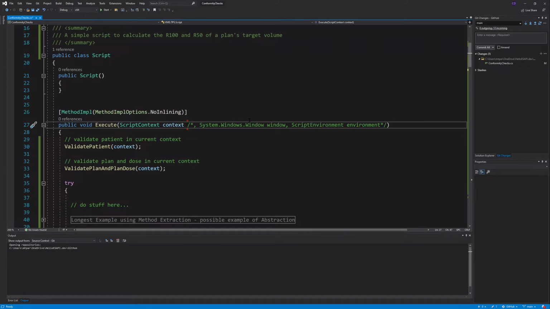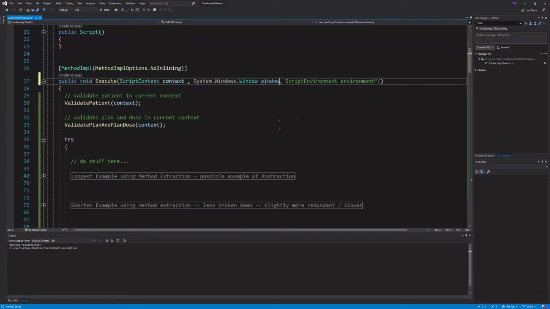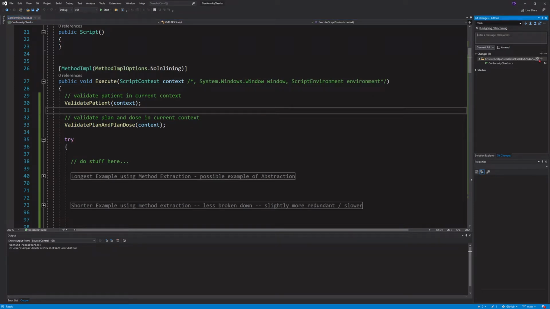So let's uncomment this window, and that way we can use the window. The other thing I wanted to do, let's push this. We basically just cleaned up the code.